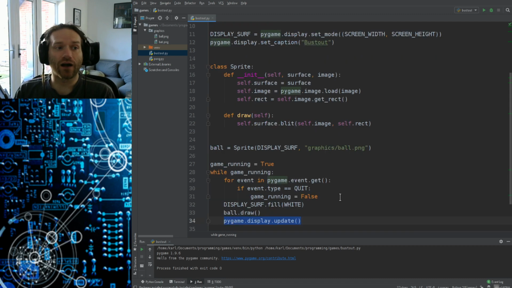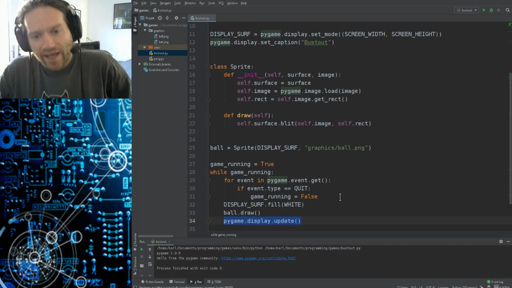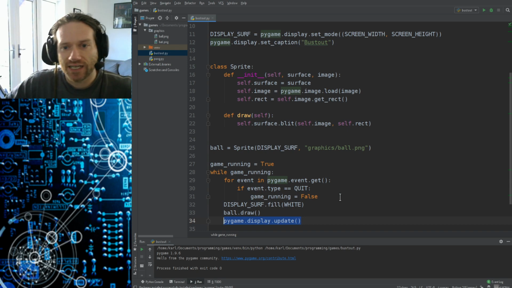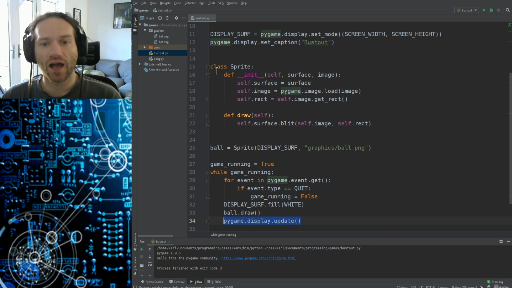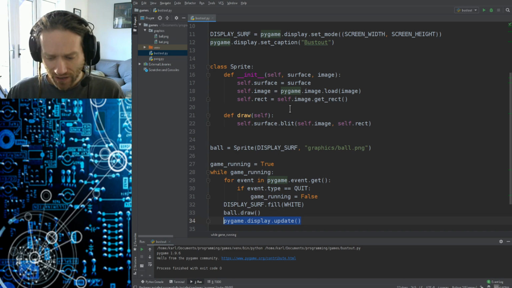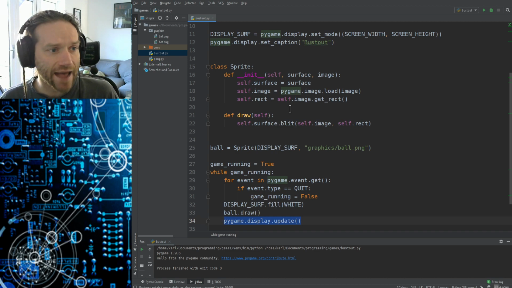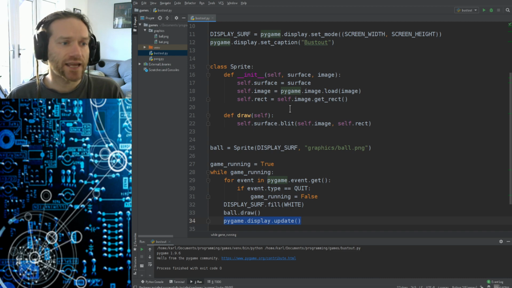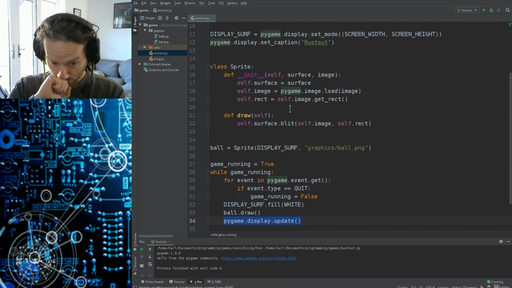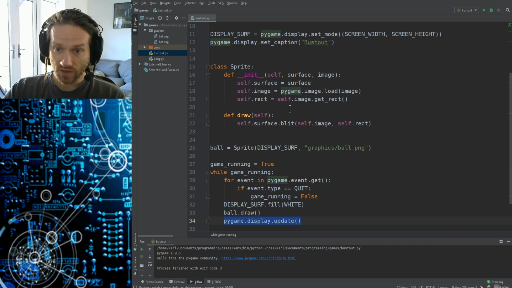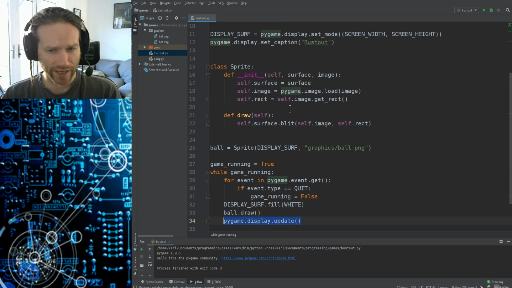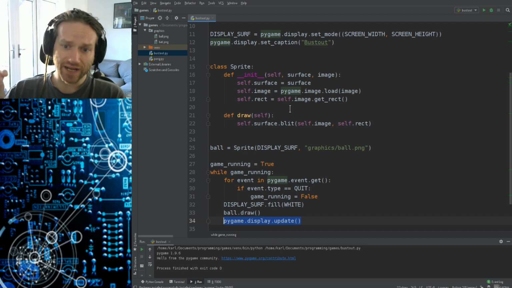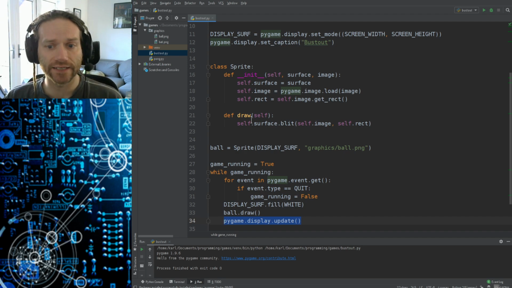Okay, so obviously this is intended for A-level students, so I'm not going to go into too much detail about what's going on with this whole class thing, but just as a quick recap, a class is an object about which we store bits of information. We store attributes, which are the properties, the variables that we can keep track of and change. And we store behaviors. Okay, these are the functions.